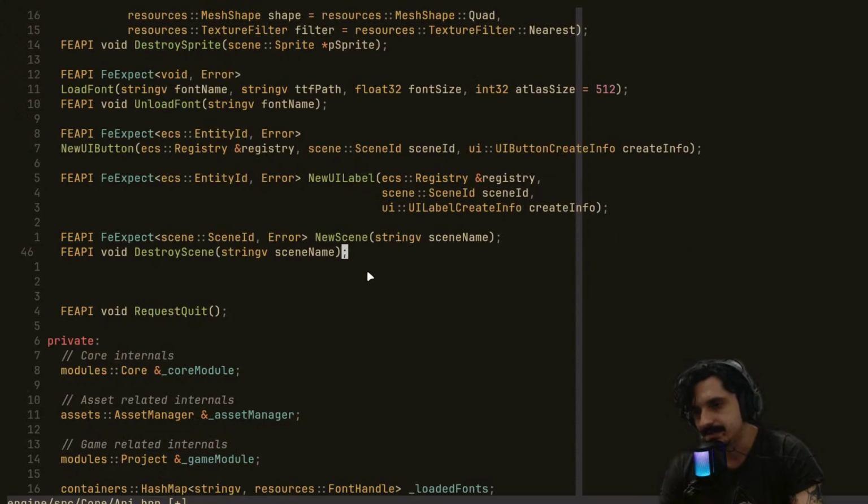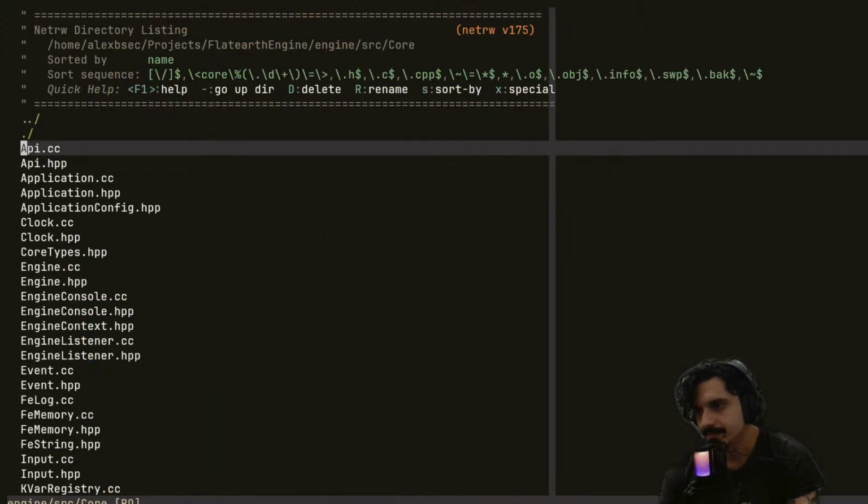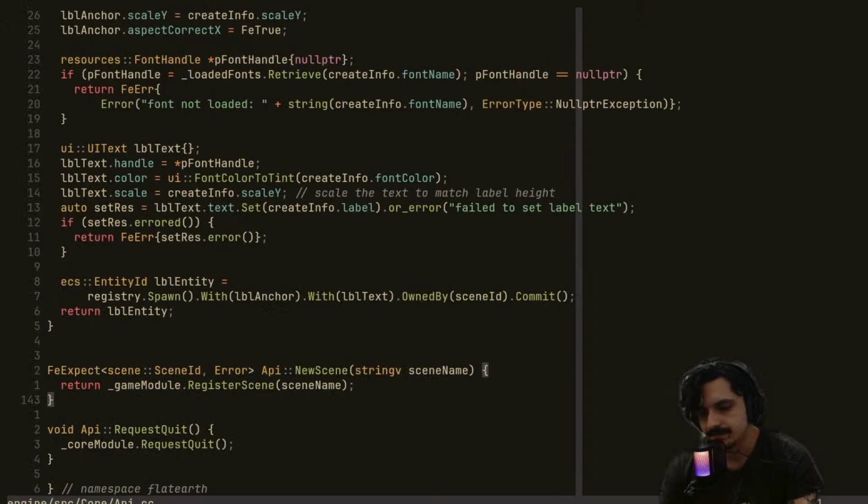That's by scene ID. This one would make more sense to be error prone, but that's fine.